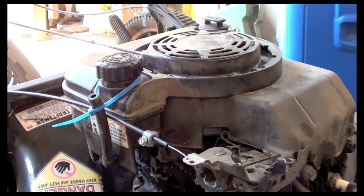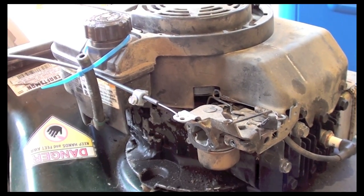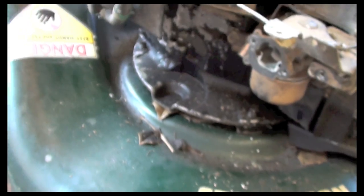And it's not getting fuel. We know that it's getting spark, we know it has compression, we know it's on time. It's not getting fuel, so next process is carburetor. So the air intake, this was sitting here, it was 3 bolts, 1, 2, and 3. Took those 3 bolts off.